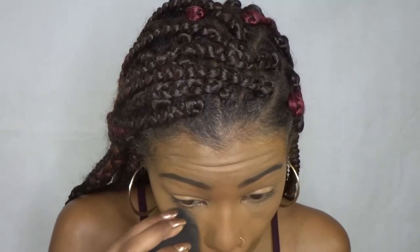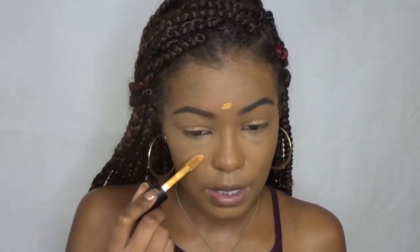This looks really good — I look nice and awake. I'm creasing in areas that I usually crease, like my natural creases, so I'm not surprised about that and I'm not mad about it. I'm liking the finish — it's nice and matte but it doesn't feel dry under my eyes, at least not yet. I haven't added powder yet, but I want to try the olive shade as well.